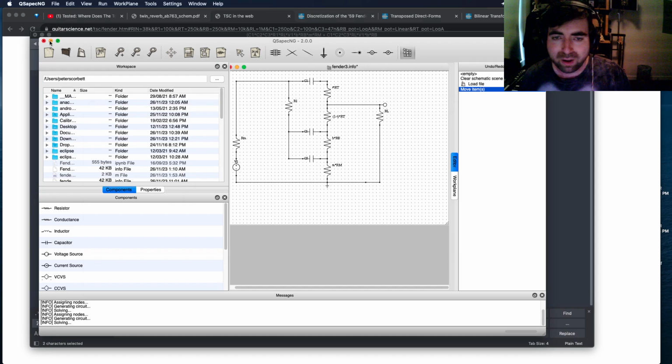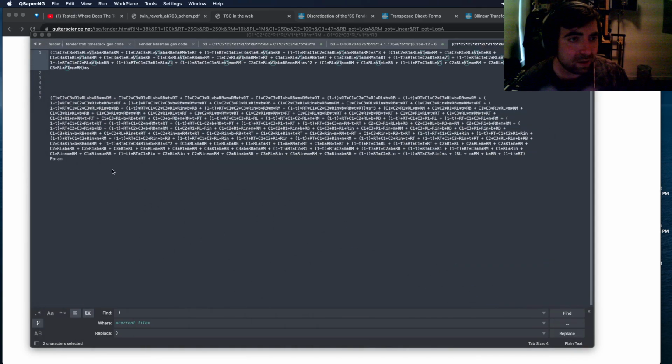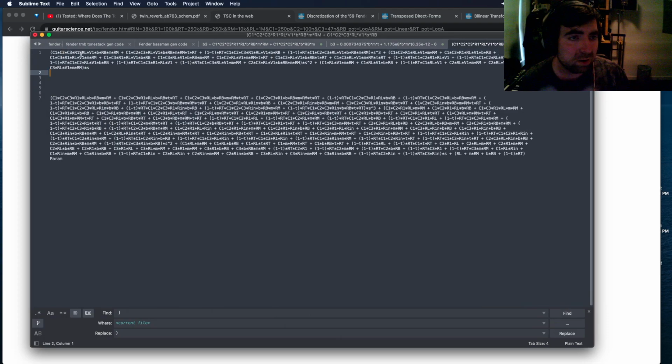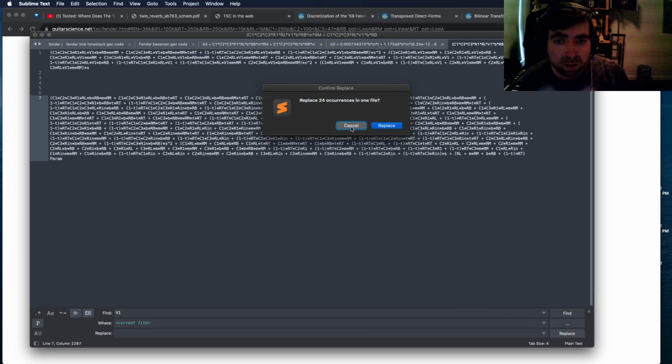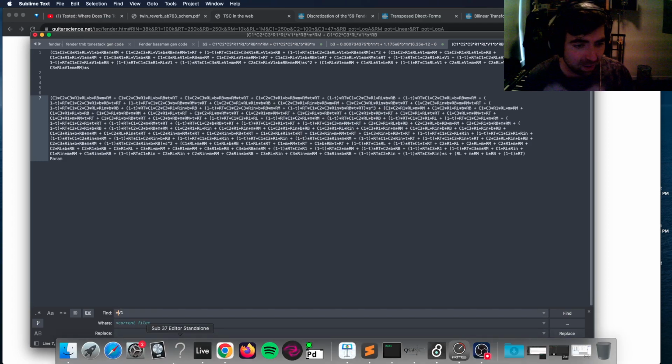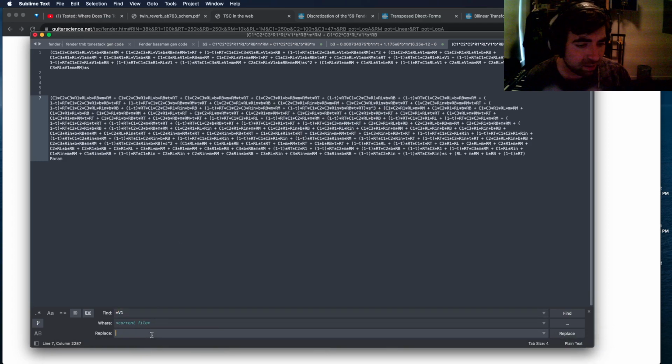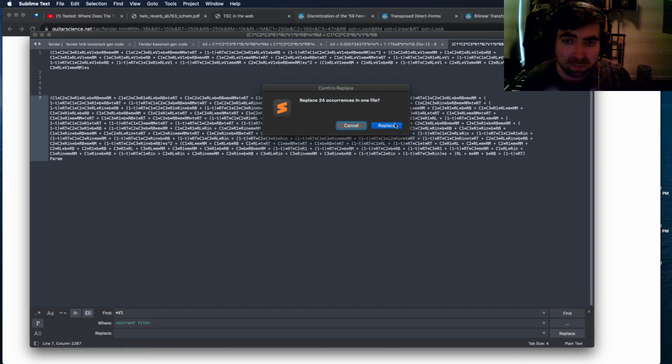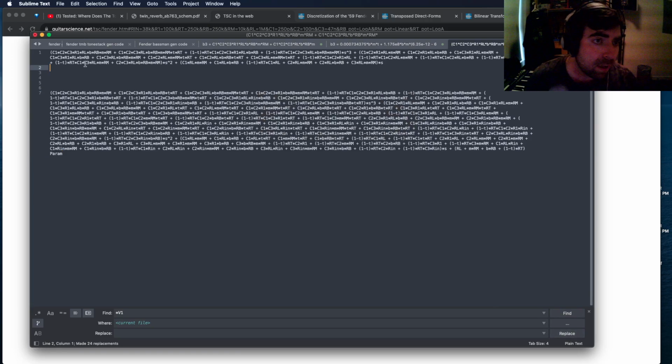That's not the response. So to remove it, and it's only going to be on the numerator, but you can see it's in every term here once. So to remove it, we just type V1 and nothing in the replace field. Actually, I think it's always going to be multiplied by something, so I'm just going to remove that as well, the asterisks. So how are we looking? I think that's pretty good.